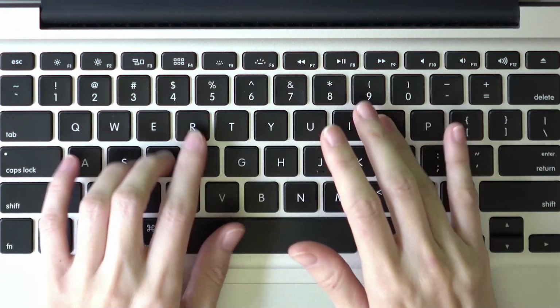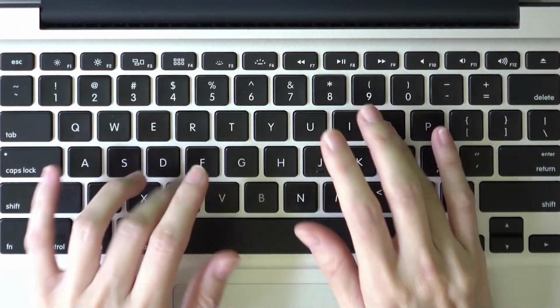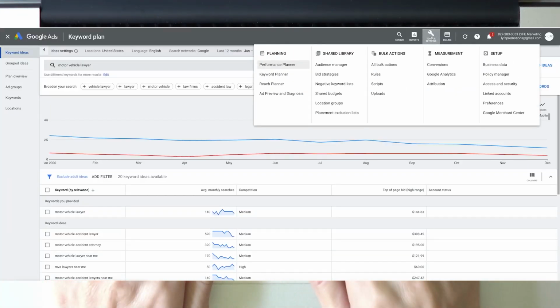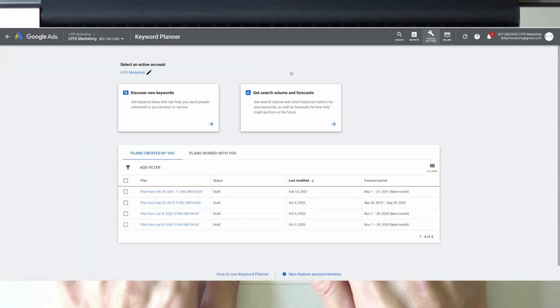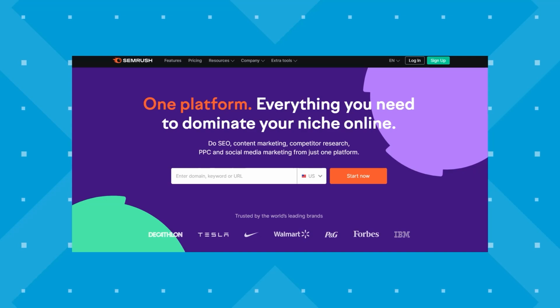Anyway, if you're going at this solo, then you can do your keyword research for free by using Google Ads Keyword Planner. All you have to do is type in any keyword that you're interested in, and it will show you a list of words to sift through as recommendations. Now, there are also additional paid tools you can use to do more advanced keyword research and even spy on some of your competitors. For example, our agency uses SEMrush and Ahrefs for some of our clients. These tools will help you select the best keywords to target and give you estimates on their cost per click.